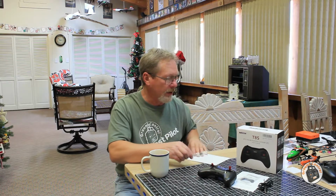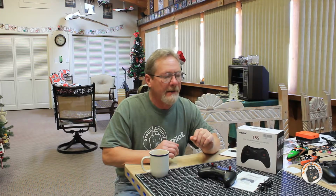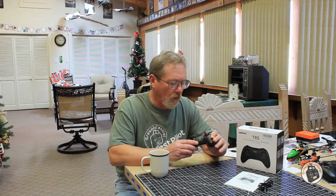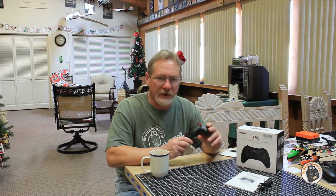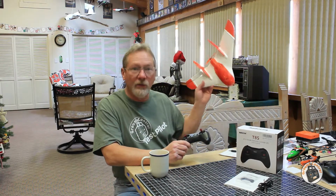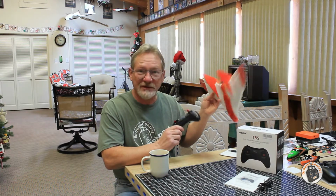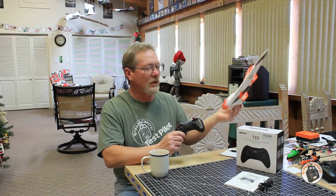So we'll bring the camera in, I'll get the phone, we'll take a look at the application. Oh, and I was wondering what plane to use with this transmitter to do the field test with the transmitter and the receiver. And I thought about it and thought about it, and I thought, tiny transmitter, tiny wing, right? I mean, doesn't that just feel right? A tiny transmitter and a tiny wing. So that's what we're going to go with.